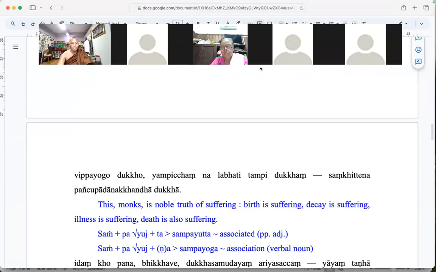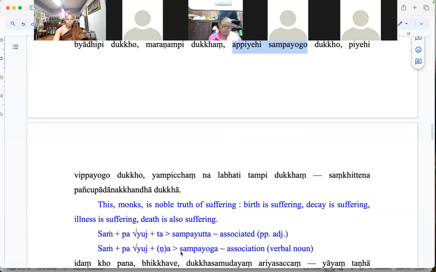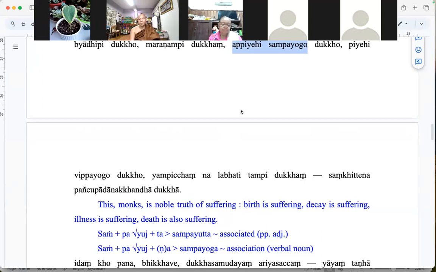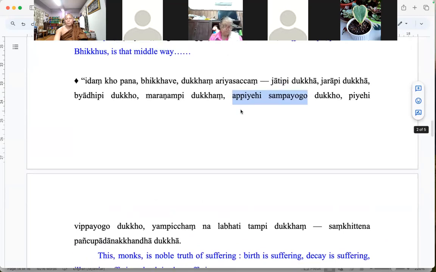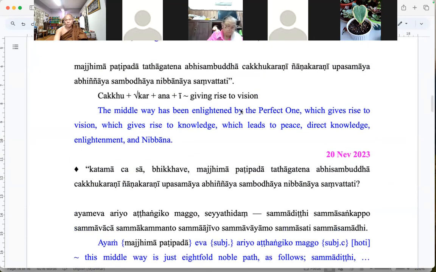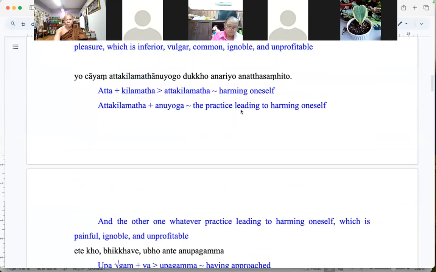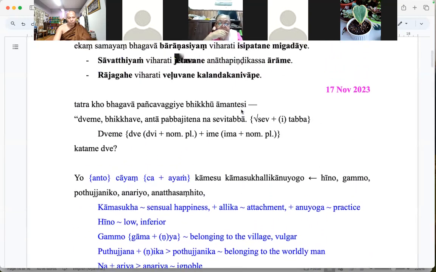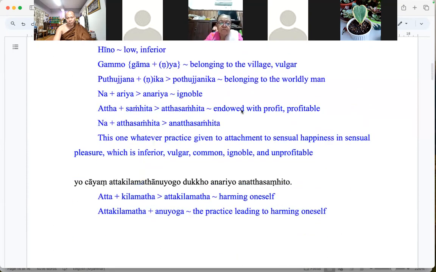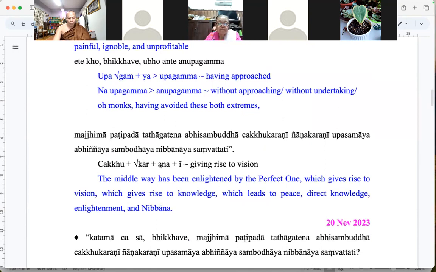Okay, so any question? Bante, just want to confirm the Chakkukarani. The suffix e, does it indicate the feminine? Yeah, indicator of the feminine gender. Oh, yes, just want to make sure. Thank you, Bante. So because that one is Chakkukarani. Now, here is another suffix already. That is why the other e is just an indicator of the feminine gender.